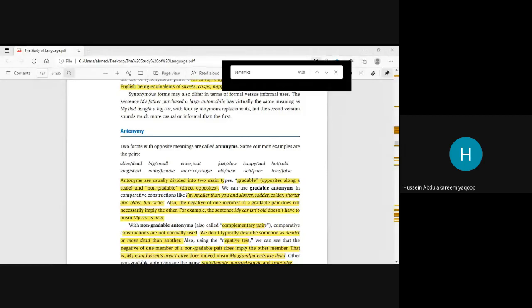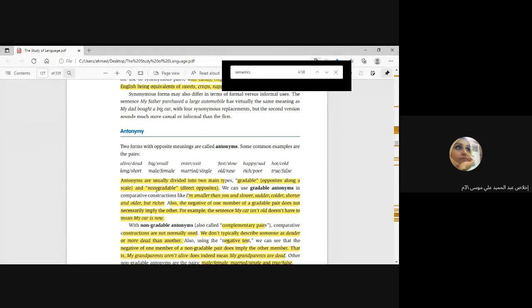Okay. Now, what about the next one? Yes, Ikhlas, Abd al-Hamid, please. Antonyms are words that have opposite meaning. There are actually two types of antonyms. So as a definition, in Arabic, these are the opposites. Right? Gradable, when we have different words that carry different meanings. Sometimes gradable and non-gradable. Give me an example of gradable.